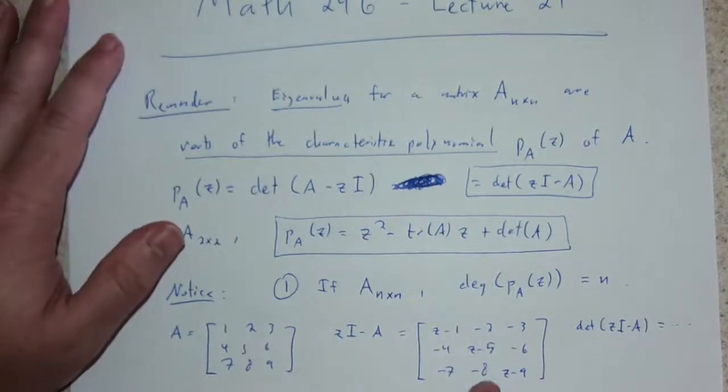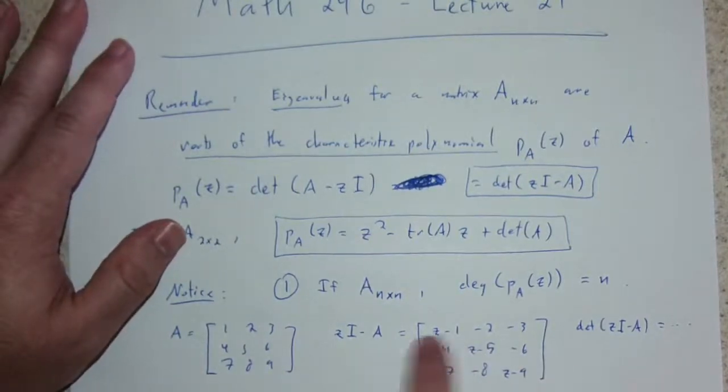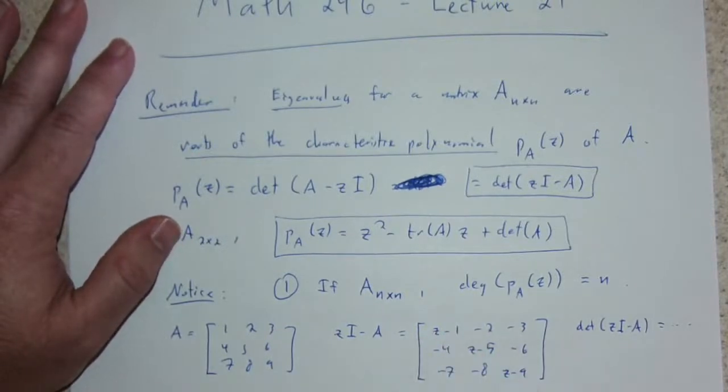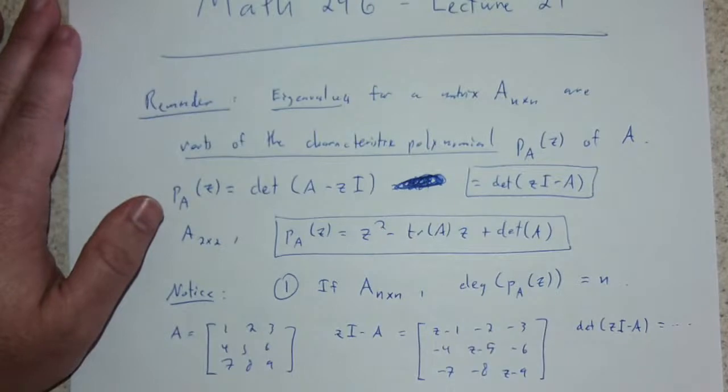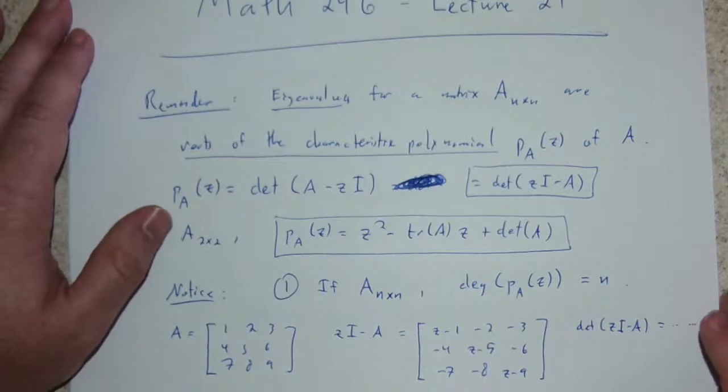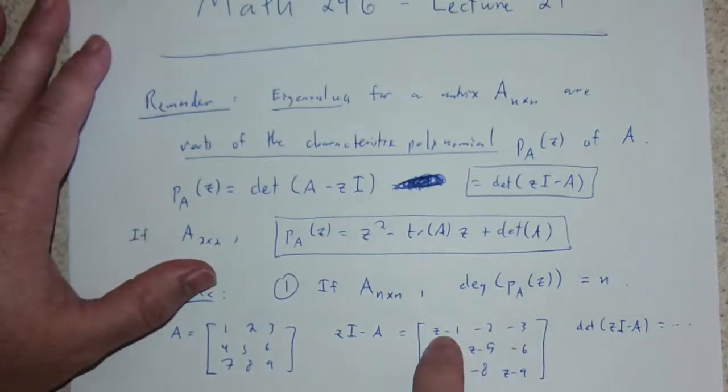Now, it might be a little bit harder to see that I'm going to get a cubic here because this is a matrix that has no zeros, so I'm actually going to have to do this determinant fully. I'm not going to do that, like I said, because we're not going to worry about 3 by 3s and higher. There's a couple of examples in the notes that show this, but typically this is skipped in 246. But the way that this works is, it would be this thing times the determinant of this sub thing. Well, let's just go ahead and write it out for completion's sake.